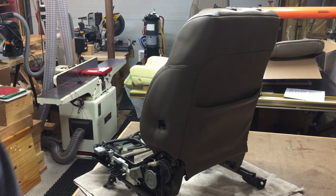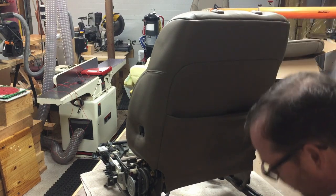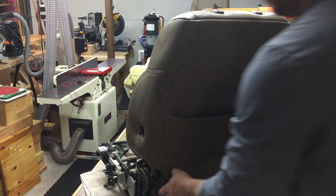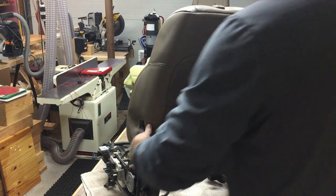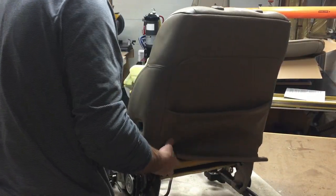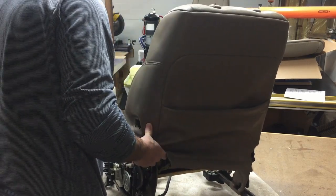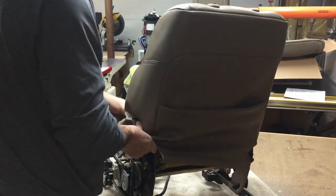Okay, so now that we got the lumbar support out and we got the bottom part, we're just gonna, as we say at my house, we're gonna take the seat's pajamas off. And we're just gonna peel this guy up. You can't take the top headrest retaining stuff off from the outside. You have to take it off from the inside, and I'll show you what those look like.